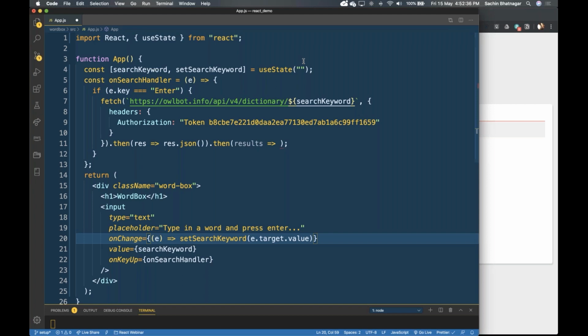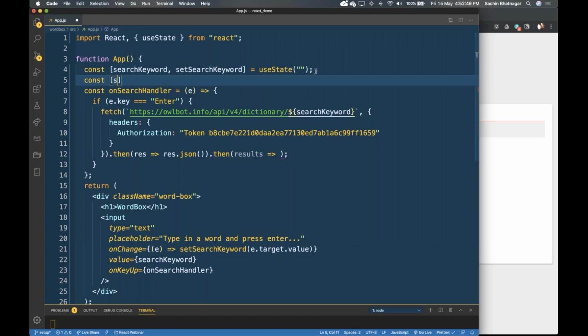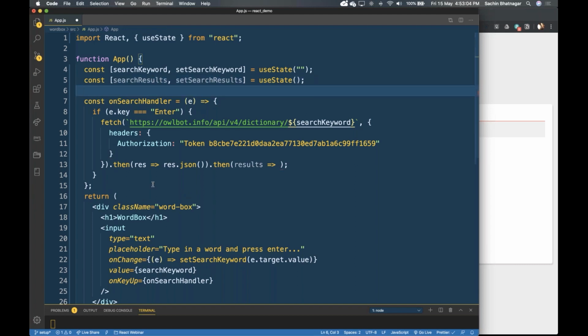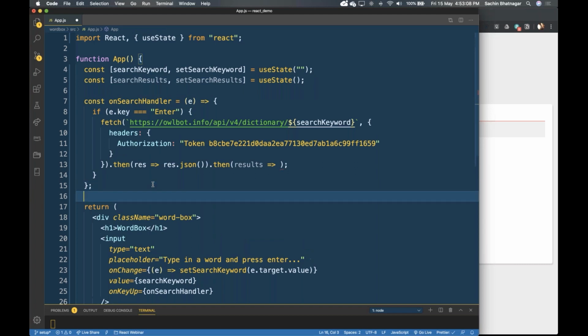So what we'll do is, before I finish that statement, I'll build something called search results, and this comes with a setter function, an updater function called set search results. And once again, we'll use useState. So this useState, in React, is called a hook, and what that allows you to do is to optionally bring React features into your components. Remember, the component here is just a function. Okay, it's as simple as that. It's a function that has to render JSX. It has to render what we call React elements.